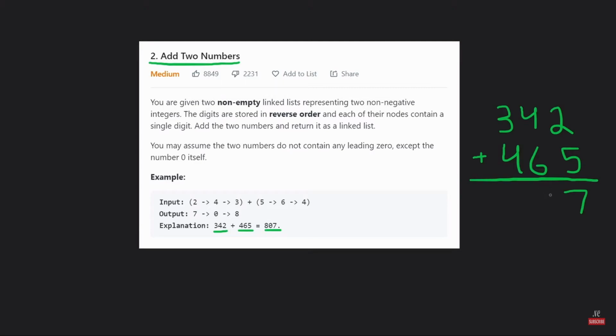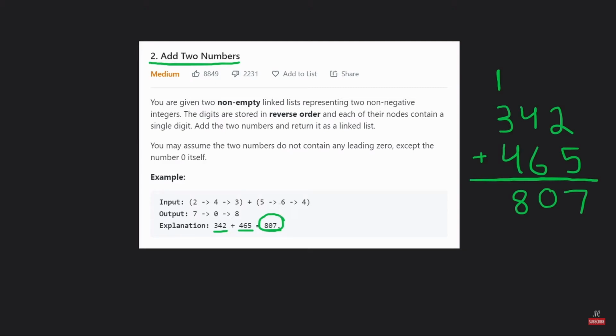So we have to take a carry for that. We'll put a 0 here, but we know we have a carry, so we're going to put that 1 over here. Now we have 1 plus 3 plus 4. That's 8. So we just did it. That was the result, 807. You do probably remember how to add two numbers together. That's really the main part of this problem.